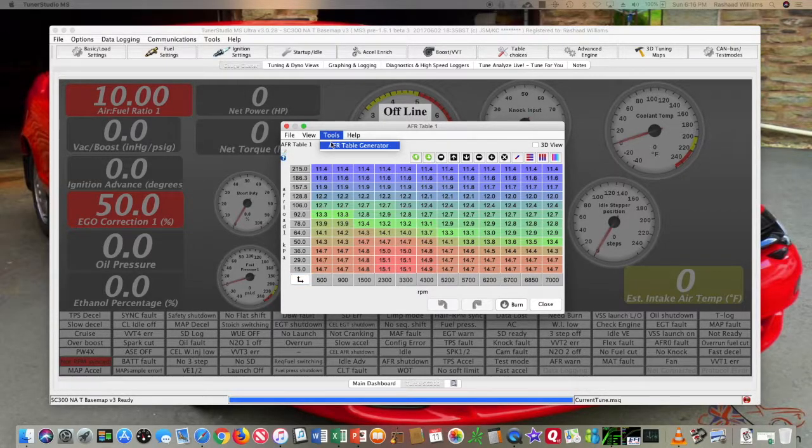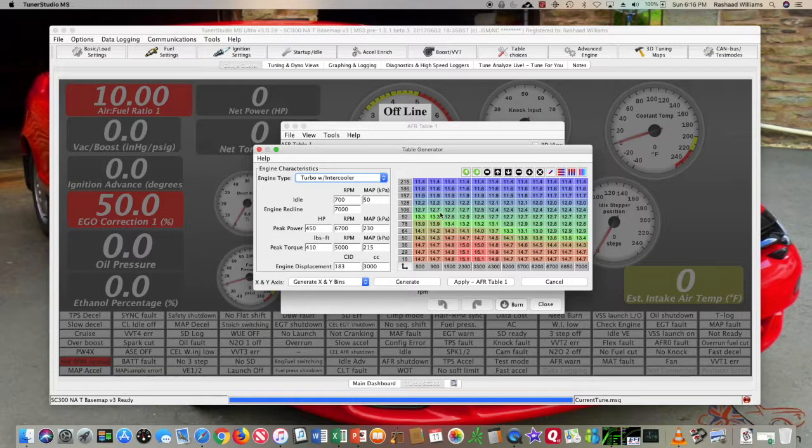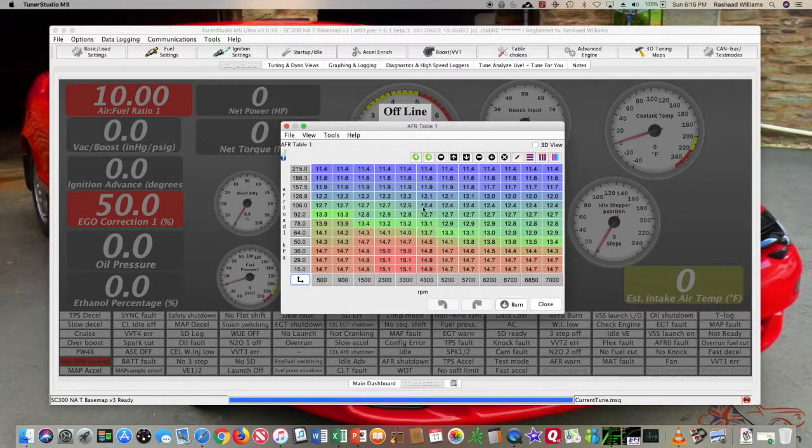What's nice is there is a tool, an AFR table generator, which will actually go through, and if you want to, you can put all your data in here. I basically took a lot of this data from different folks off of the Lexus forums, of kind of what my goal is for this car to perform, so I could get a peak power RPM, peak torque, and the RPM for that. And then I just click generate and let it generate the table that way. Eventually I might adjust it some, but one thing that's nice about this is that if you decide to run any type of fuel correction, it uses this table to correct your fuel.